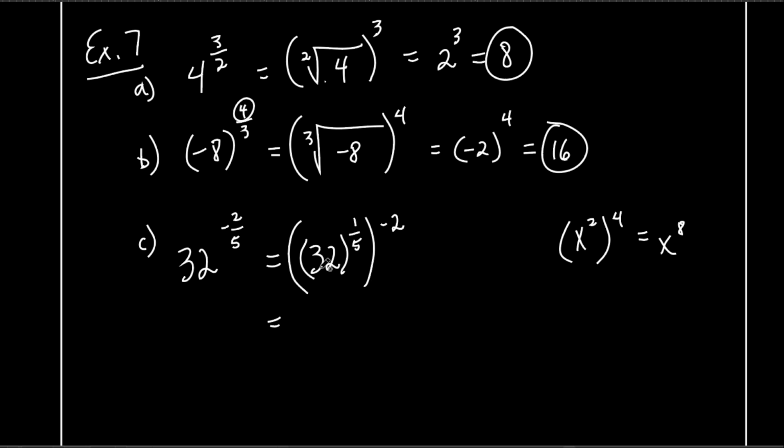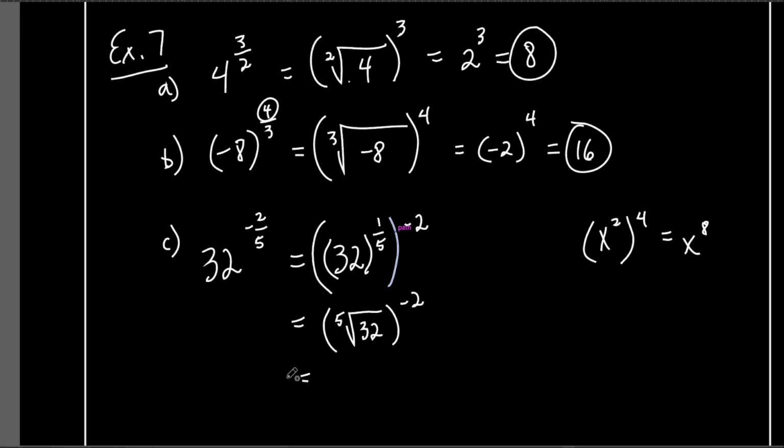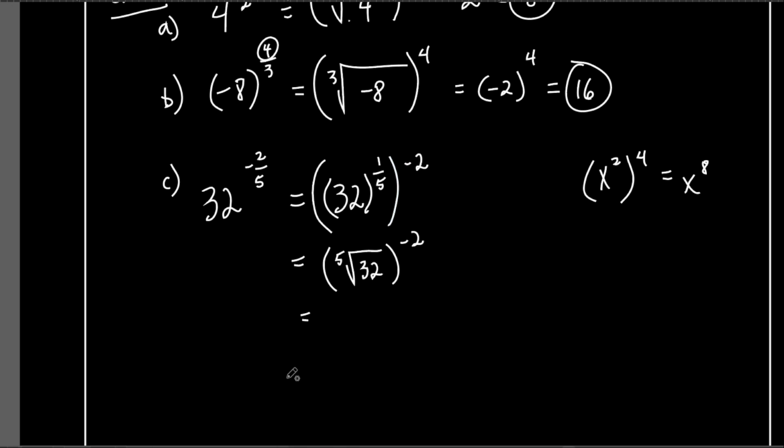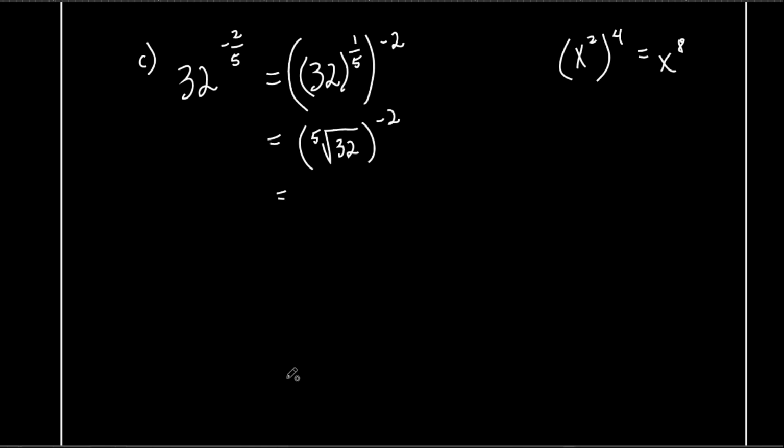So what in the world does that mean, 32 to the 1/5? Well, it means the 5th root of 32. Would you agree? It's the thing we just learned today. That whole thing is being taken to the negative second power. Why do I do that? If I'd had my mouse hooked up, I can't get this to go even. There, that's close enough.